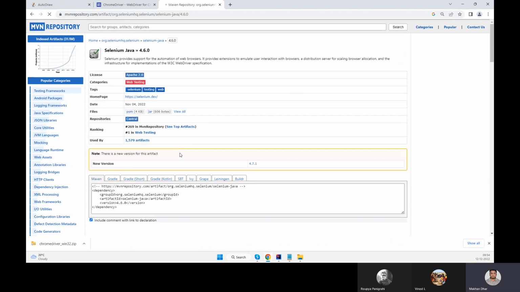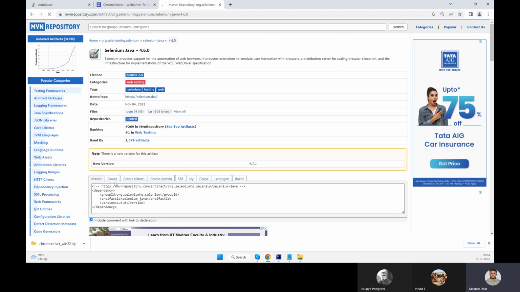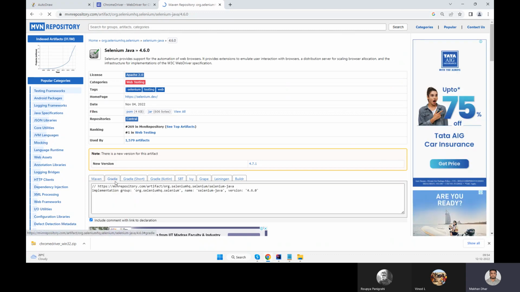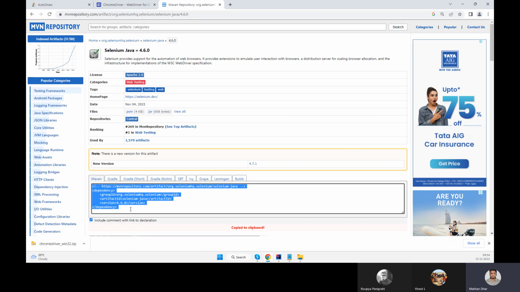The moment you click on that version, you can see here is the Maven, right? There are different tabs like Gradle and all. Let's not discuss other things. Now only Maven, right? So make sure this is navigated to Maven only. Okay, here you can see this one. The moment you click, it will copy. Okay, it's now copied. Manually also you can copy. Anything works. Okay, now we copied it.